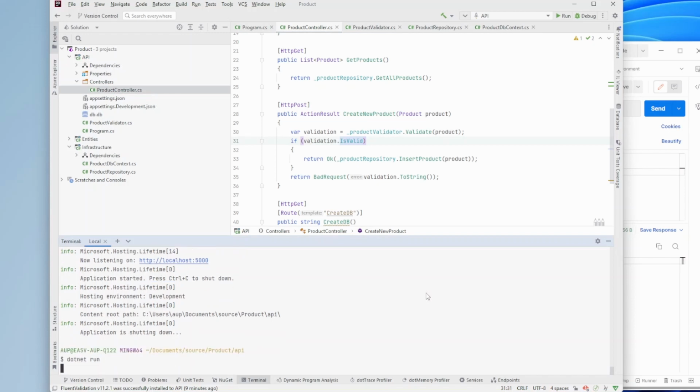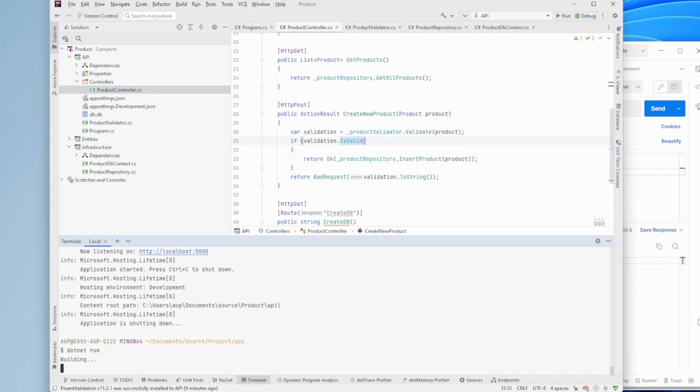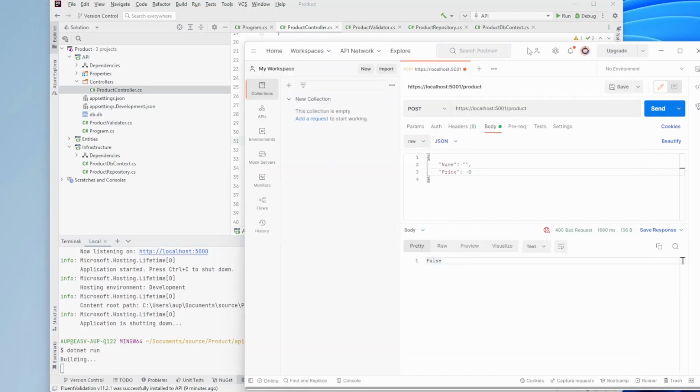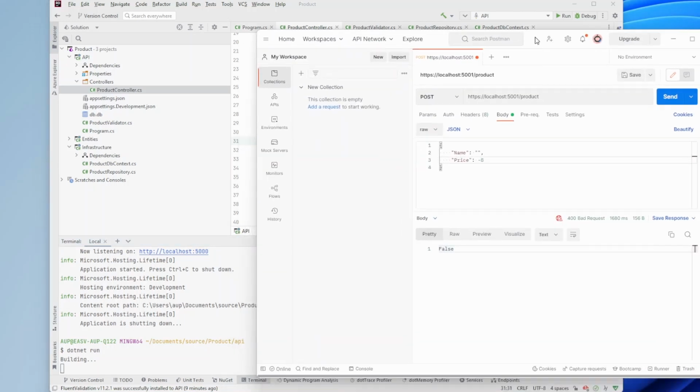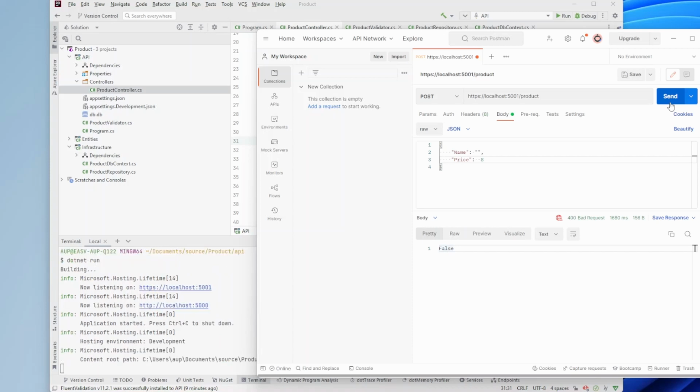Now we rerun the program. And now we're ready, and we click send.